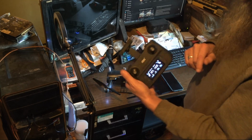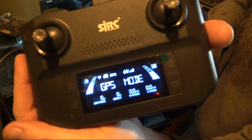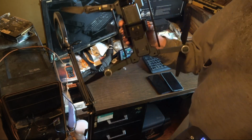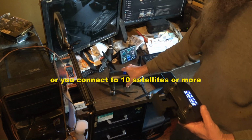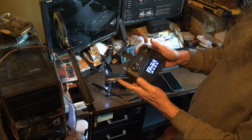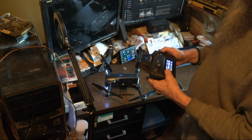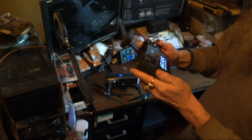Now, if I was outside, I'm in GPS mode, as you can see there. If you were outside, you would start picking up satellites, and those lights would go solid. And you do not fly until they are solid, if you're in GPS mode. Of course, I can go to ATTI mode. There's ATTI mode. If I want to fly indoors, that's where you want to go. I always fly in GPS mode outdoors, though. And there we're back in GPS mode, as you can see.